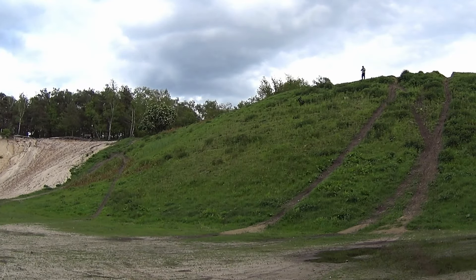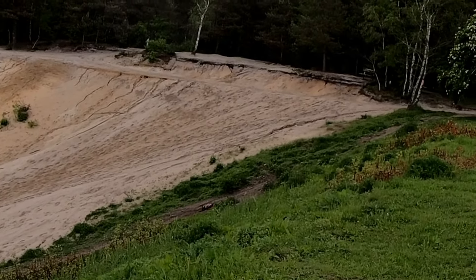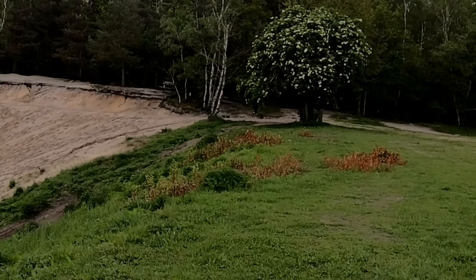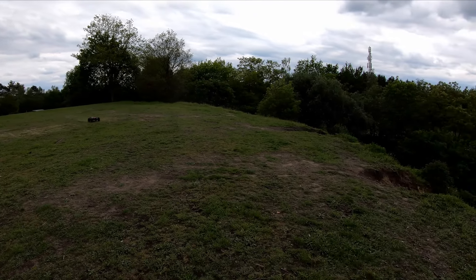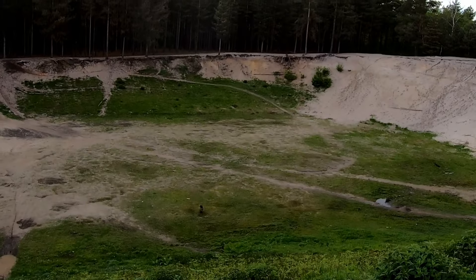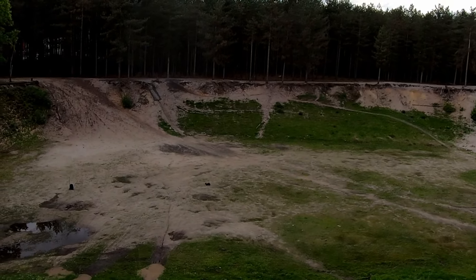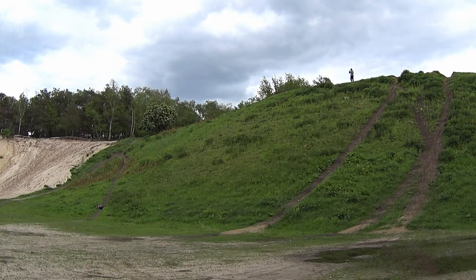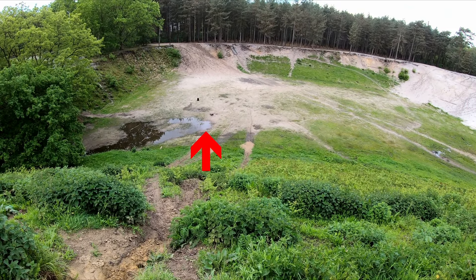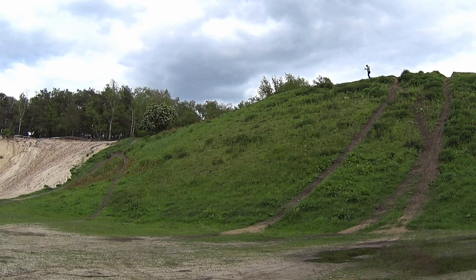Yeah, backflip! We're gonna do it again, of course — why not? Look at it go, look at it go — yeah, on its wheels! This thing is tough, man. That was another backflip and it landed! Now you can see how small the car is over there — so this is a huge drop. Now I have to go back down there. I hope I don't fall here; you can see the drop.